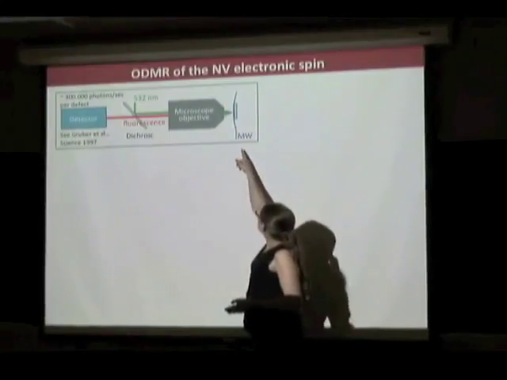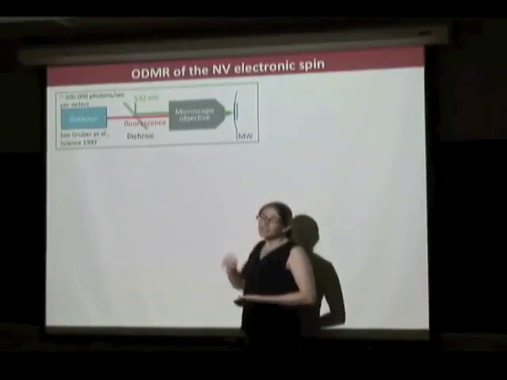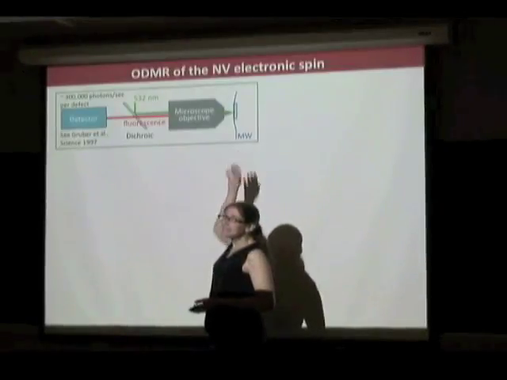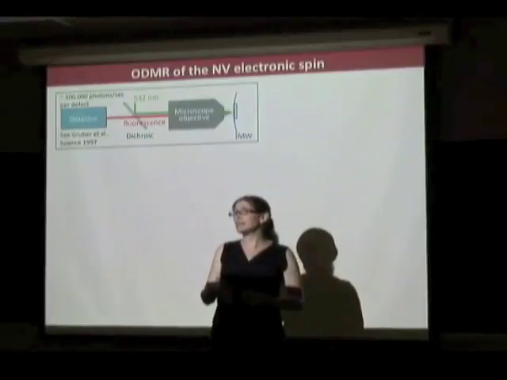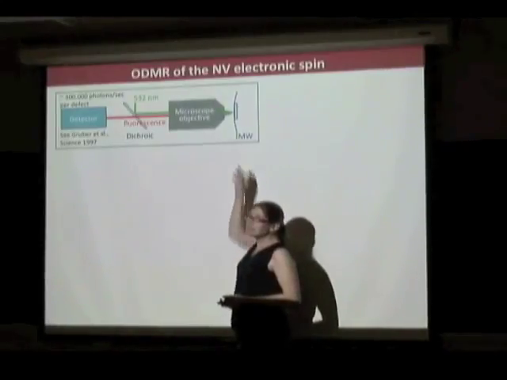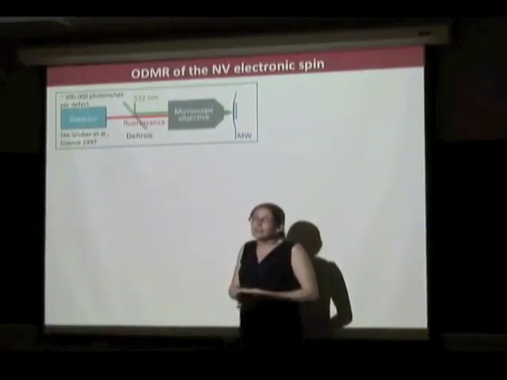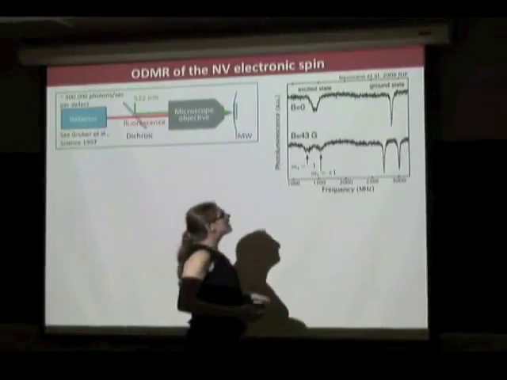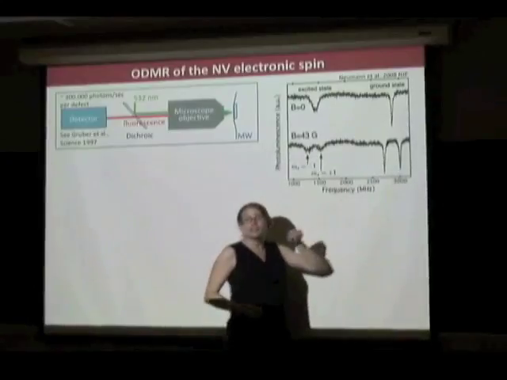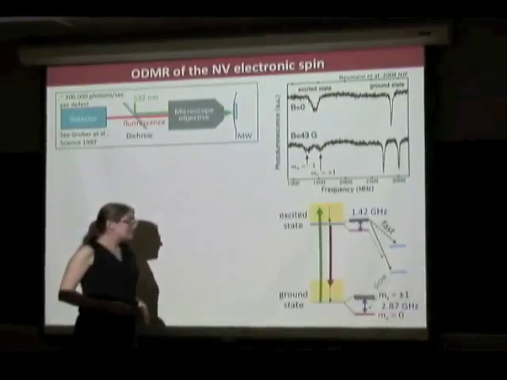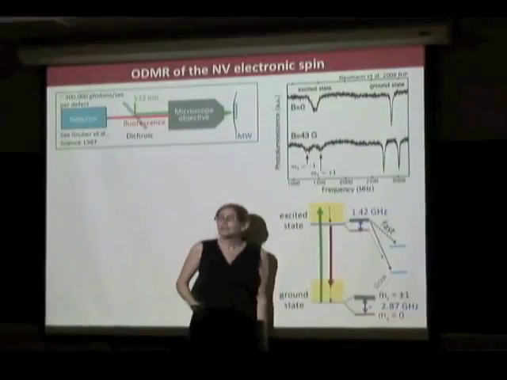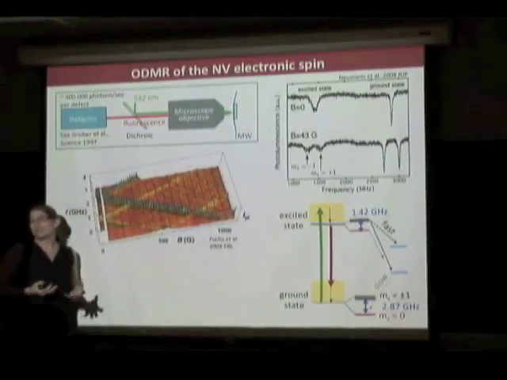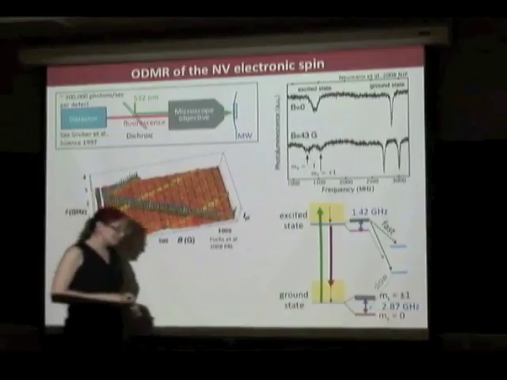At the same time, you can apply microwave magnetic fields to your sample to flip the spins. And you expect that under this continuous wave optical excitation, the spin will polarize into the brighter state, the ms=0 state, so that when your microwaves hit resonance, it will drive you into the darker ms=±1 state, and you'll see a dip in fluorescence. And indeed, this is what would be seen. You'll see dips in fluorescence associated both with the ground state spin transitions and with transitions within the excited state. They have slightly different splittings, about a factor of 2 different, but they have approximately the same G factor. That is, they both have a G factor of approximately 2 because they're both in an effective orbital singlet state.